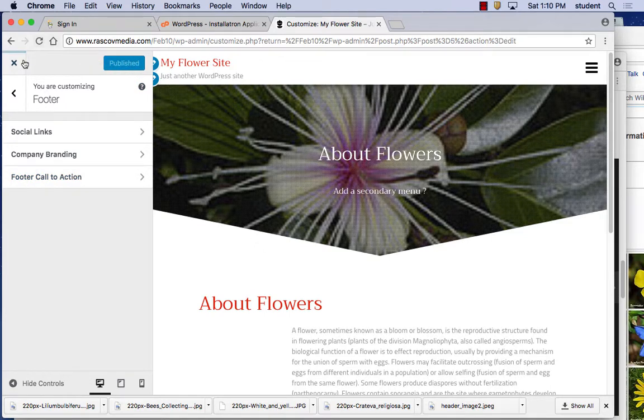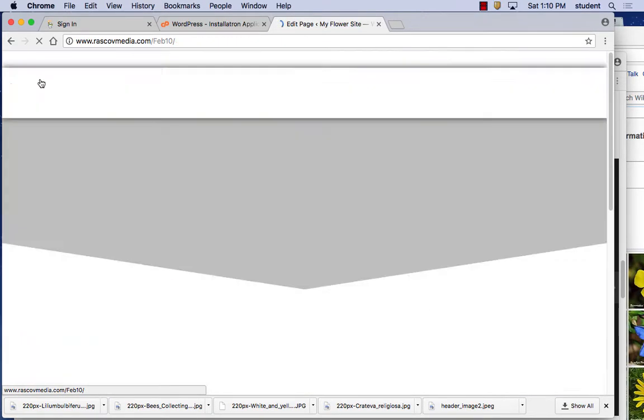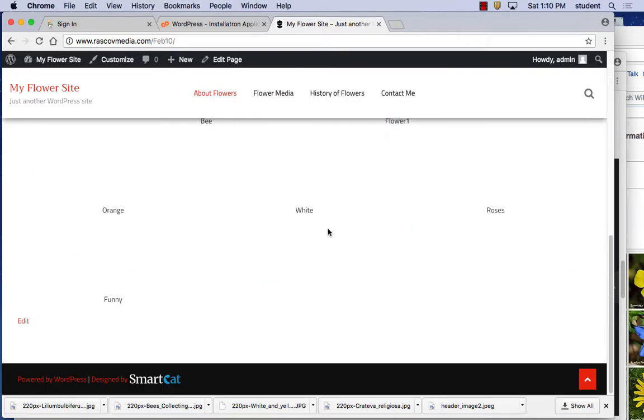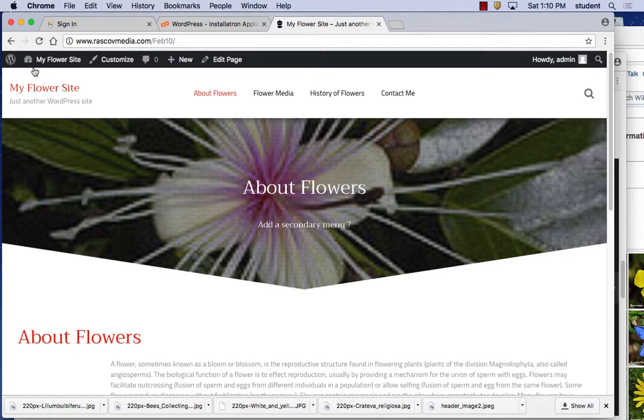I'm going to go see what it looks like. My pictures are still not showing up down here. I don't know. I'm going to go try a different theme. I'm not sure if I like this one. Let me find one.